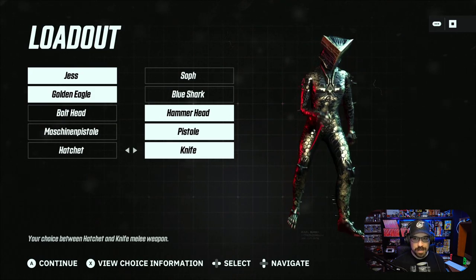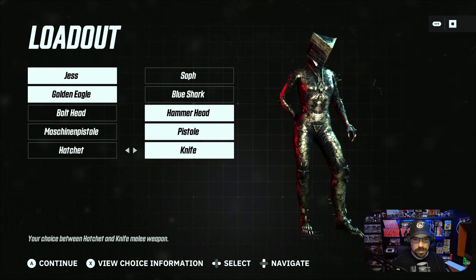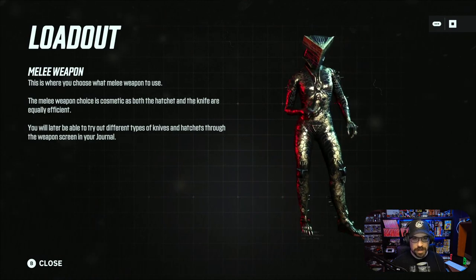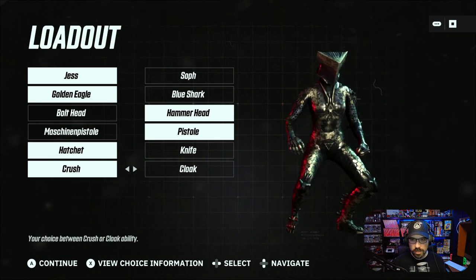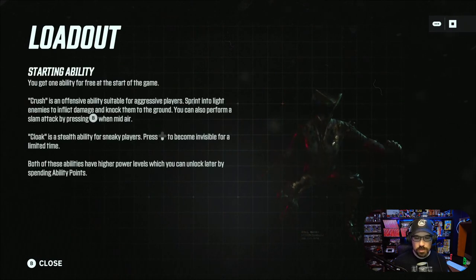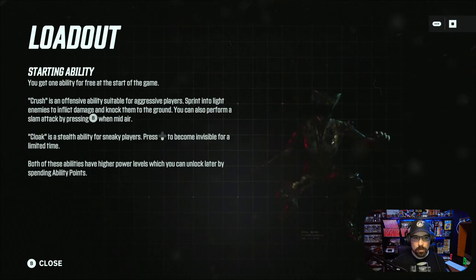We're going to do hatchets? I think I did hatchets before. They looked really cool. Is there a difference? Cosmetic, yeah. That's what I thought. So we'll do hatchet. And do you want a crush or cloak ability? So what this is, you unlock different abilities in the game that allow you to do different things. So you get one for free.